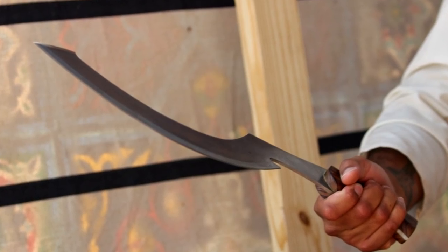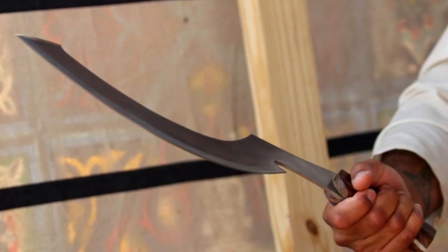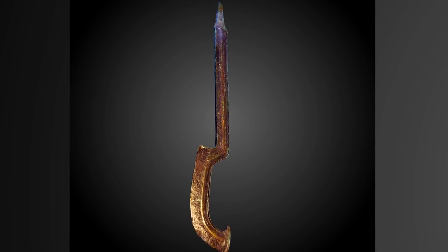This Egyptian weapon resembles a sickle and dates to as far back as 2500 BC. They aren't terribly large and a few varieties exist, but these swords are typically swung in a hacking motion, similar to an axe. Only the outer edge of the curved blade is sharpened and can cause powerful and deep lacerations. The rest of the sword is dull, but good for blunt striking and shaped to be effective at hooking.